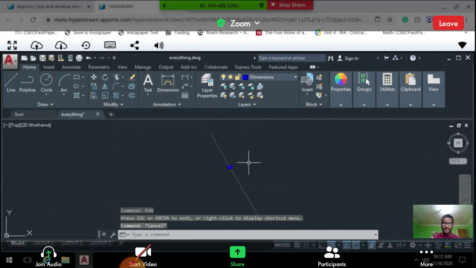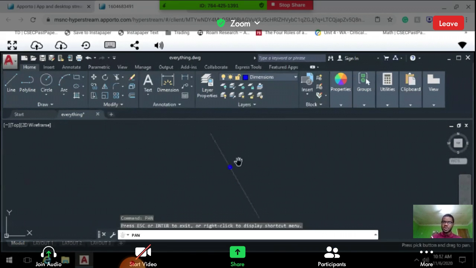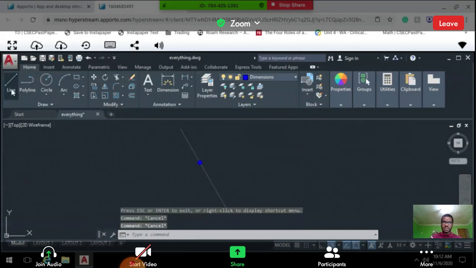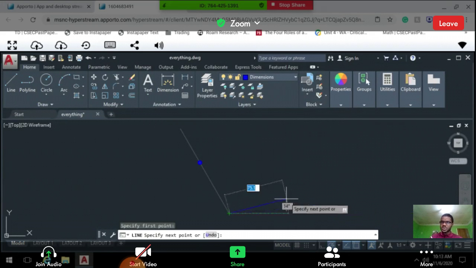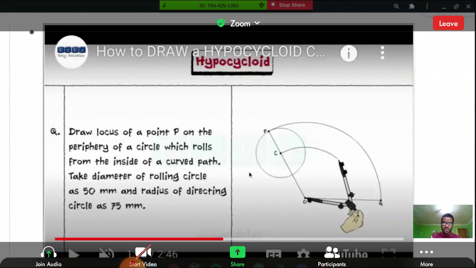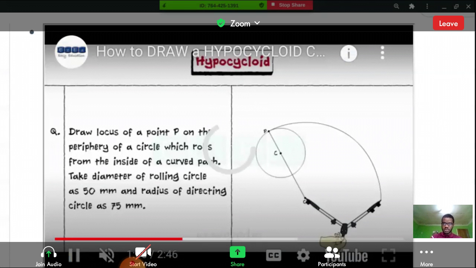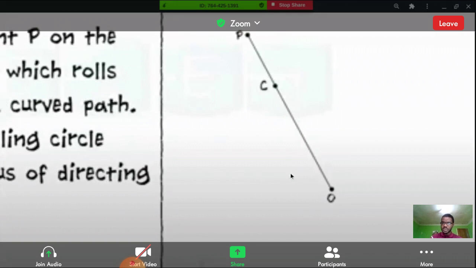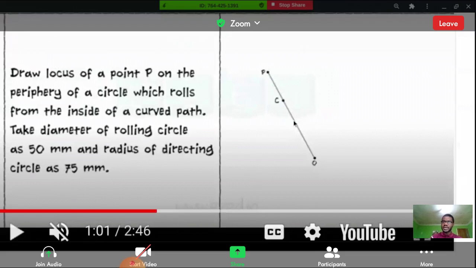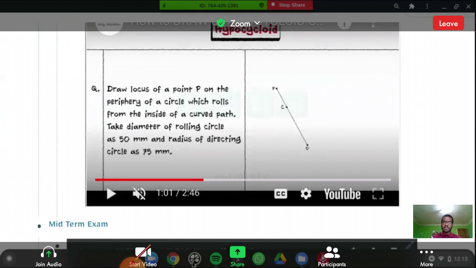Alright? And since we know that's going to be 120 degrees, because we're just using the one that's on the video, you can just draw the horizontal line now, because that will make us have a 120 degree. But we can't draw the line because we don't know the distances yet. Alright, so what we need to do, let me play the video. Here we go. What was the step we said to get the rolling circle? We essentially need to use the point C to O, right, and create that curve to represent the circle.